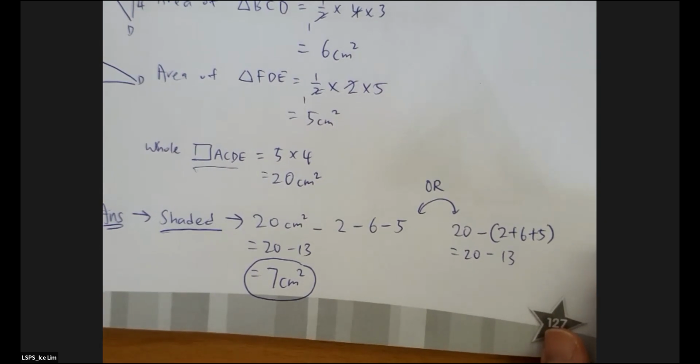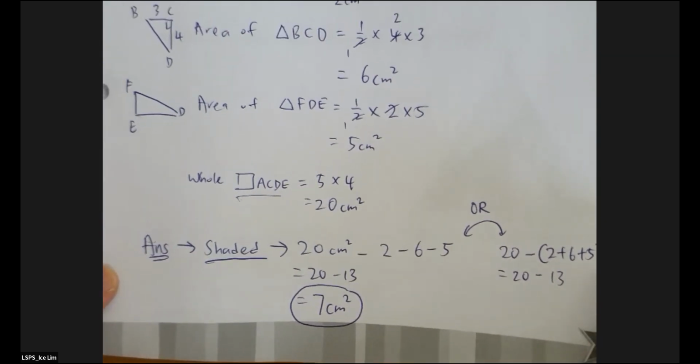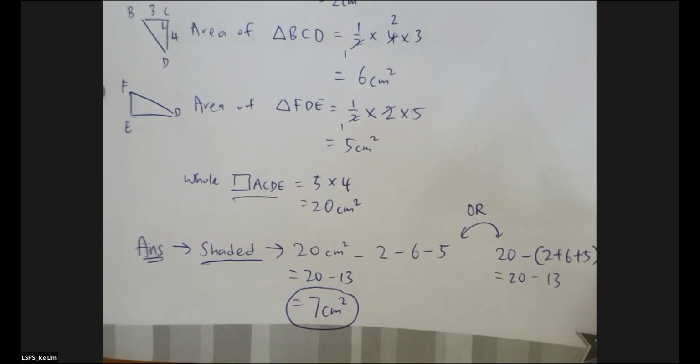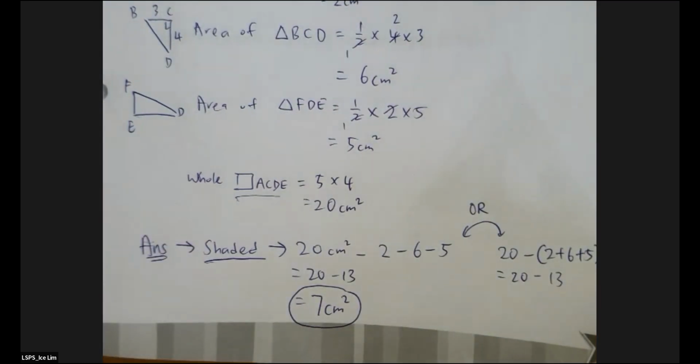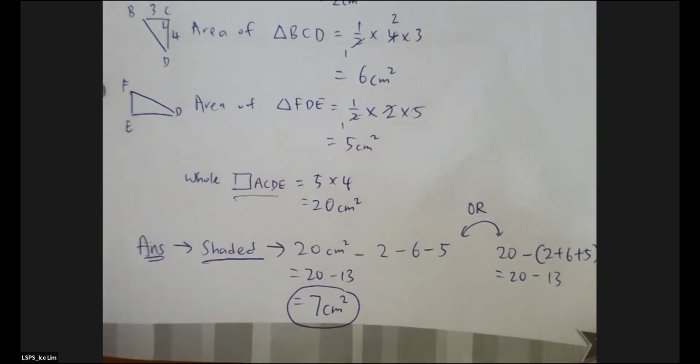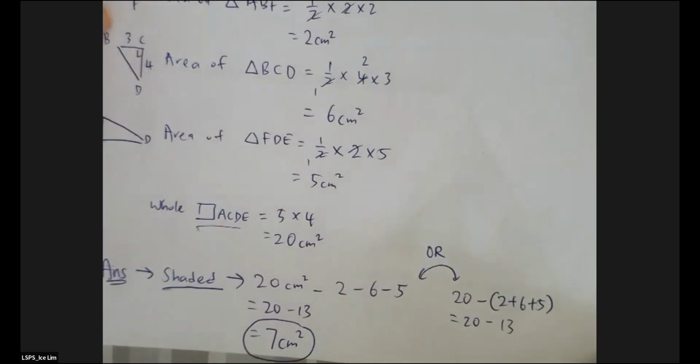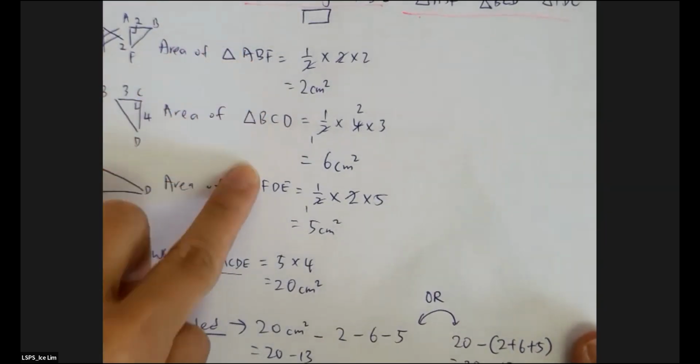You understand? Now, the key thing is I do step by step. Okay? And the next key thing is I must do the step by step neatly. If my working is all over the place, it'll be very hard to see where I'm going. You know what I'm talking about? So I write it and I use this to guide me.